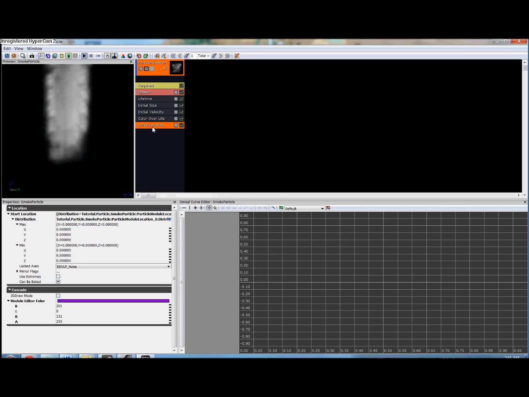But we don't want it to just pop up out of the same area every time. So we want to vary up its initial location a bit. But we don't have that on our available modules here, so we need to add it. So we're going to right click on particle emitter and then go to location, initial location. And that'll add the new initial location module. And here, we can add values to the coordinates. Right now I'm giving all the coordinates in max a value of 2.